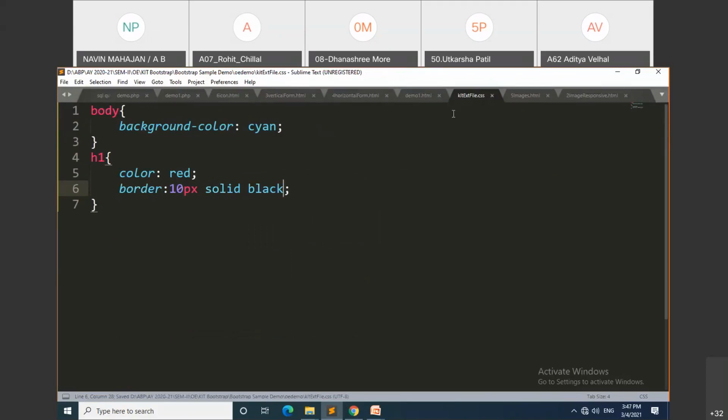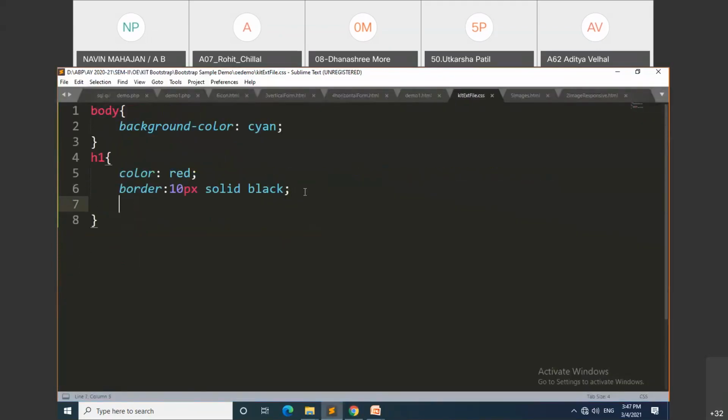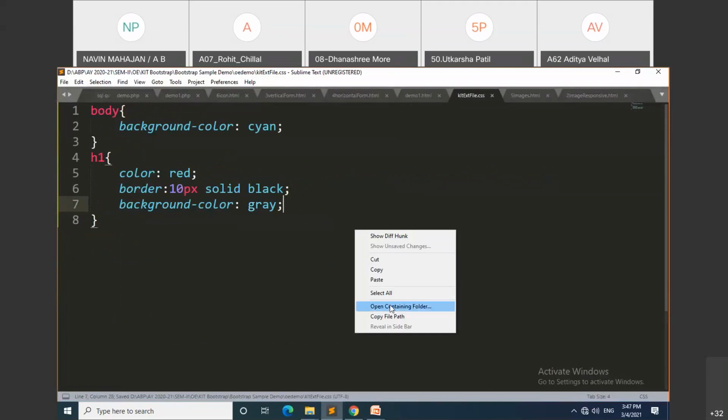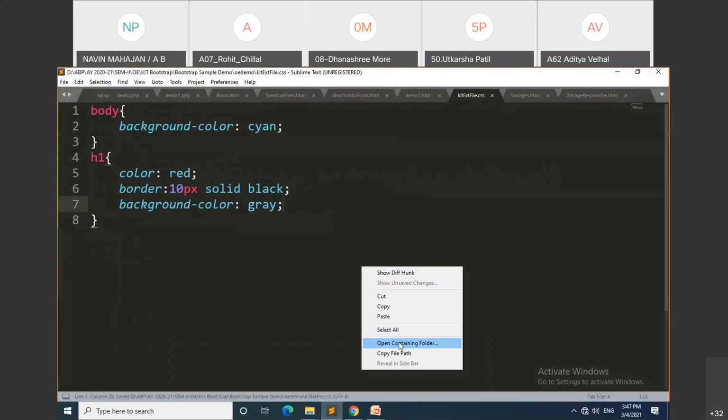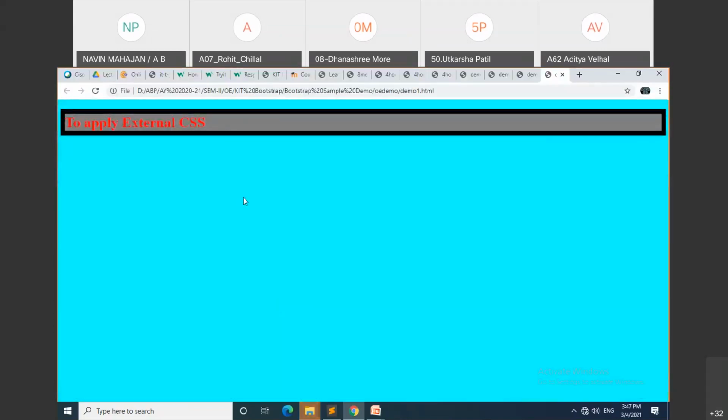Now you can see here what will happen. Yes, here something is applied. I will also apply here some background color on h1, background color yellow. Yes, all of you understood this one, how to call the external CSS?